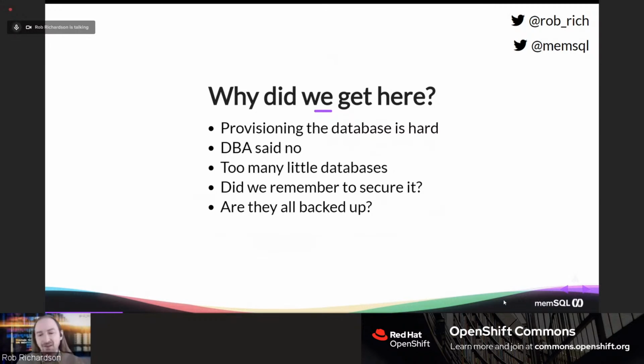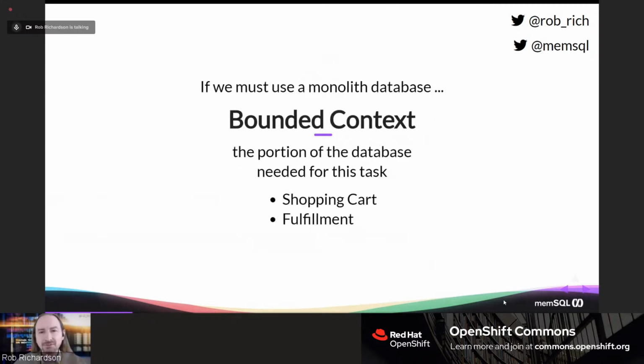So now what do we do about it? Well, if we must use a monolithic database, we can treat it like lots of little databases with bounded contexts. And a bounded context is a methodology within an application to be able to carve out that portion of the database that is necessary for this particular task of work.